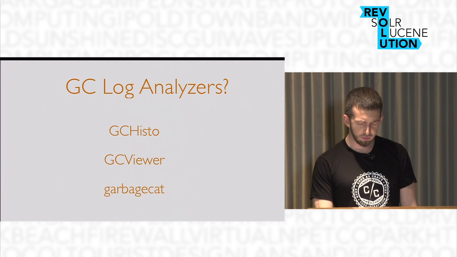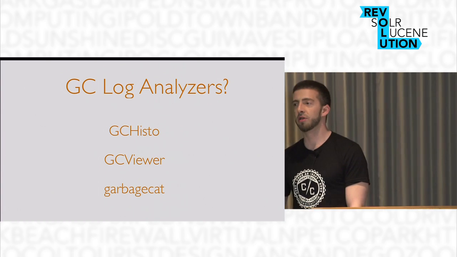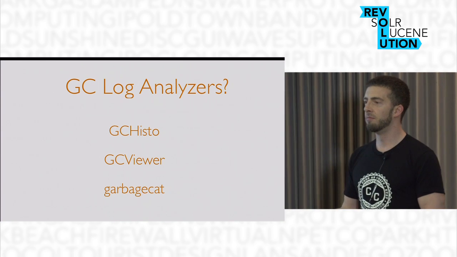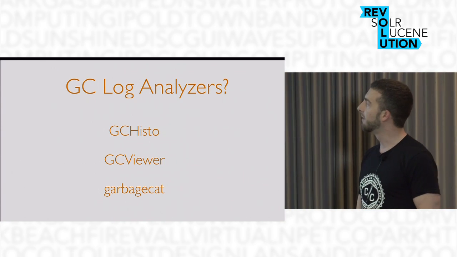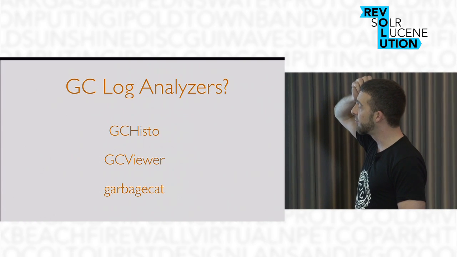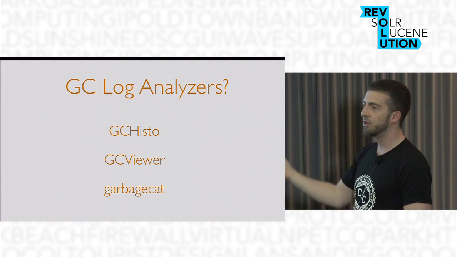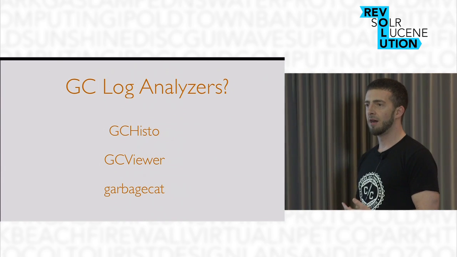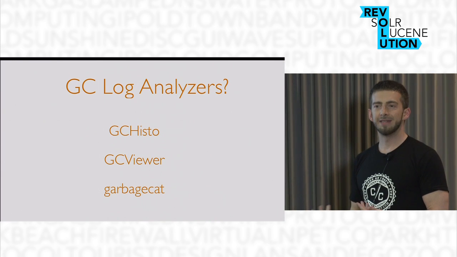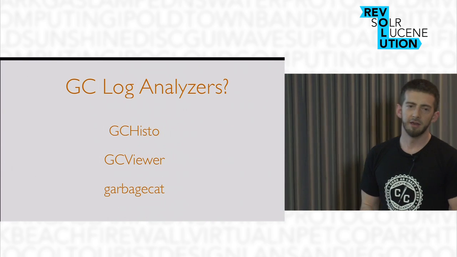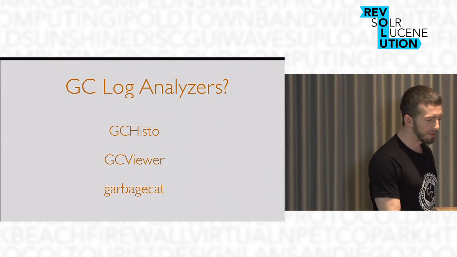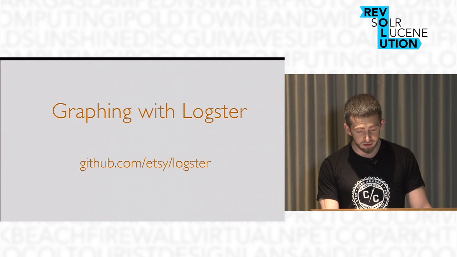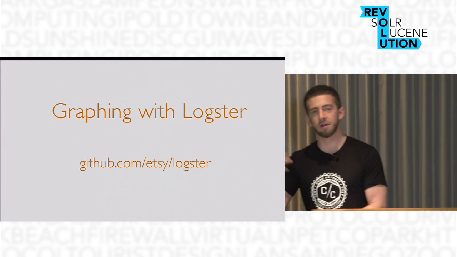It'd be nice to have a log analyzer that worked really well and just pulled out very useful information from here. I've tried a few of them, and it's kind of slim pickings. GCHisto was recommended, but it seems to be unmaintained. GCViewer, I've had to patch to get anything useful out of it. Garbage Cat seems to be the most up-to-date and maintained, but I could never get it to read our logs. So if somebody can get one of these going with that sample that I have up there, that would be much appreciated. So what we do is we manually parse these things and just take the information we want out.